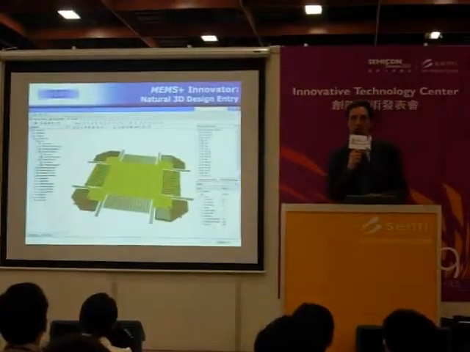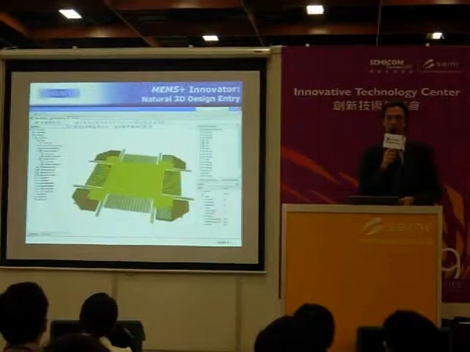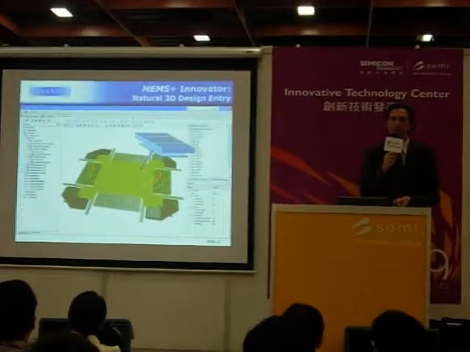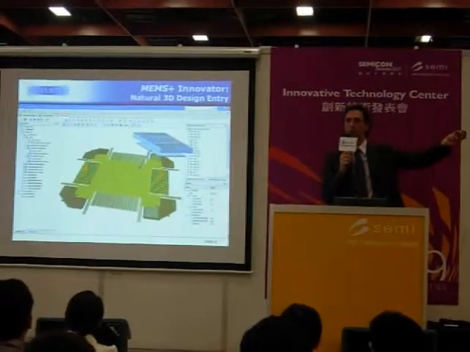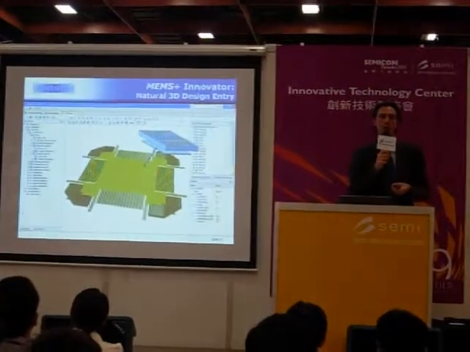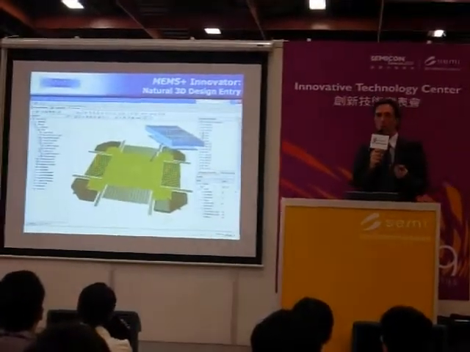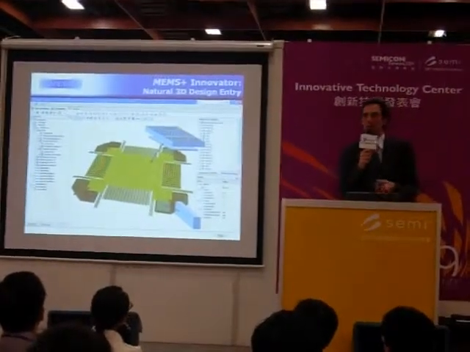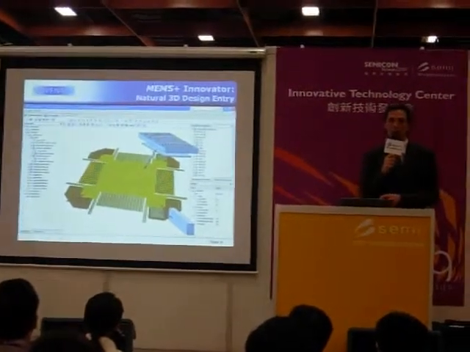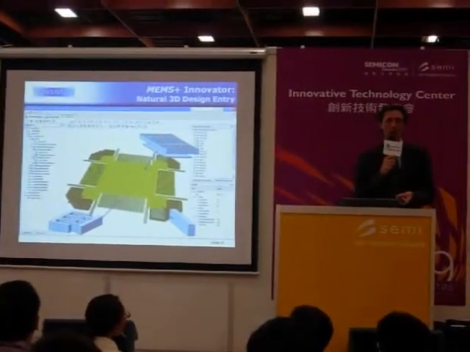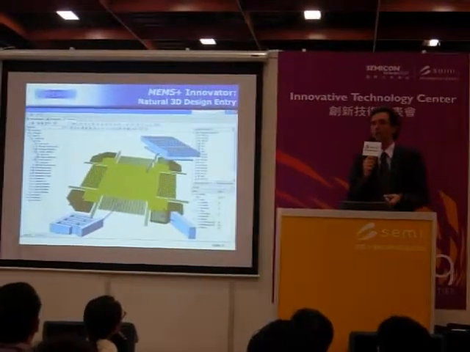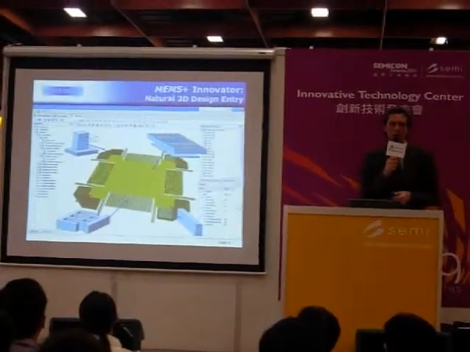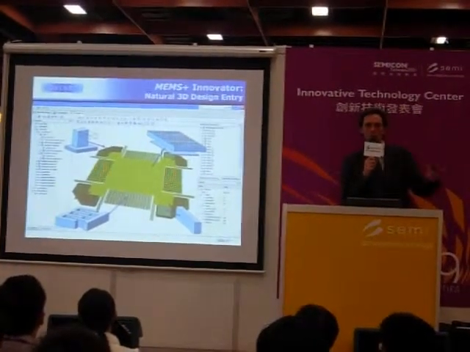So if you look at that accelerometer again of Analog Devices, it's a 3D model built up of standard components. So the plate you see with the etch holes is a standard component. It's just like a designer will take a transistor from a library, you can take plates from a library in the Coventor MEMS Plus, and then you of course define the geometry. You can take suspensions like beams and springs from a standard library, and you just connect them together in 3D. You also do the electrostatic comb fingers, which take care of the conversion of movement into electrical signal. And there are of course suspensions and beams for the actual anchors, the anchor of the mass to the substrate.